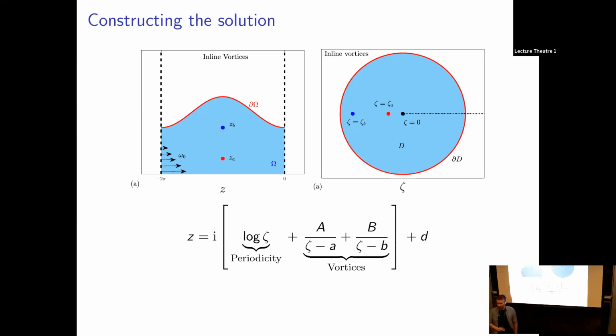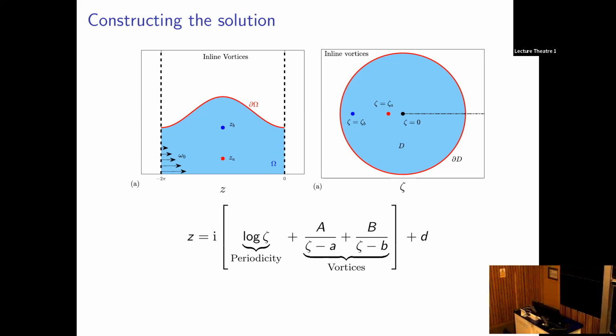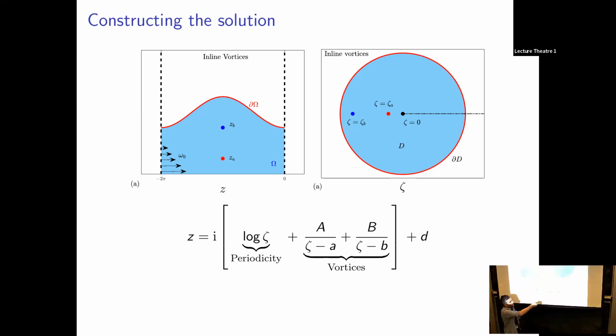We've got to decide what our control parameters are and which ones are our unknowns. It's going to turn out we're going to let little a and little b, which correspond somehow, as I'll show, to the position of the vortices in the zeta plane, not in the z plane, but in the zeta plane, lowercase a and b, we're going to set them as control parameters. Capital A and capital B, which relate to the circulation, the strength of these vortices, are going to come as part of the solution. This D here is also unknown, and this sets an origin.